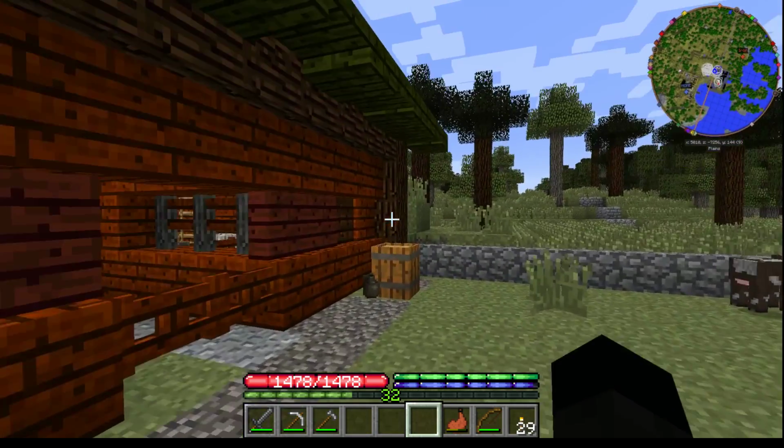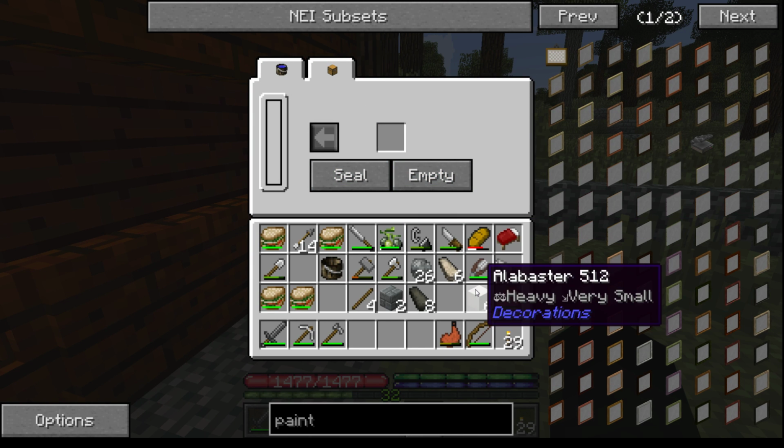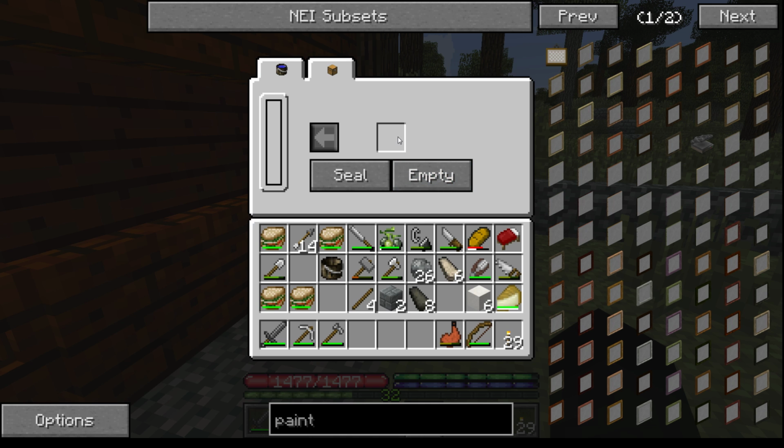Yeah, we're down here. We just came down to pick up an additional block. Oh, what the hell's that doing in my inventory? Don't know.